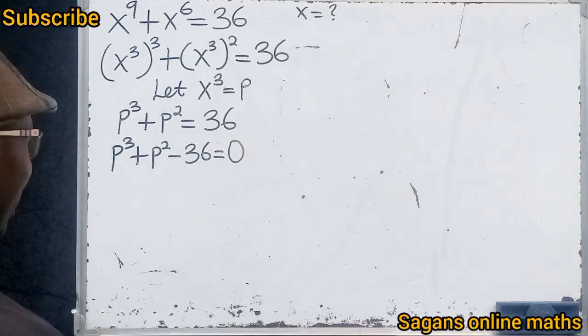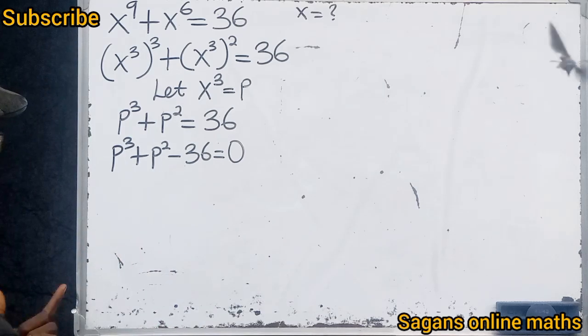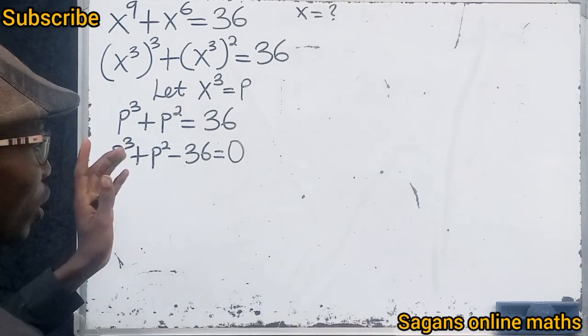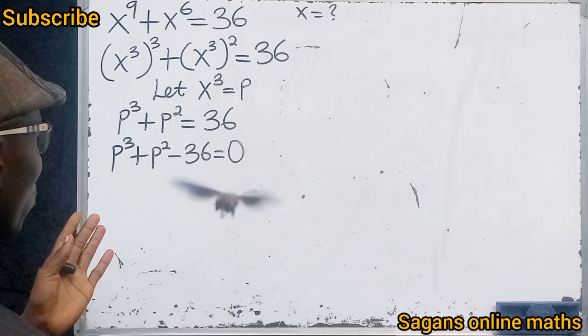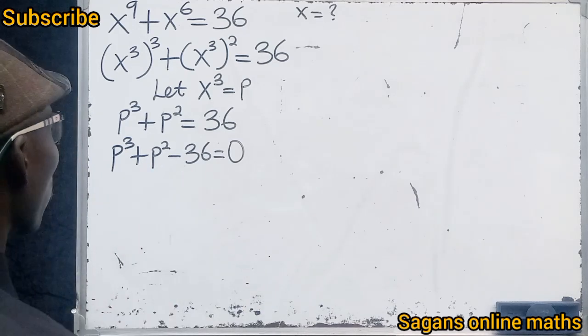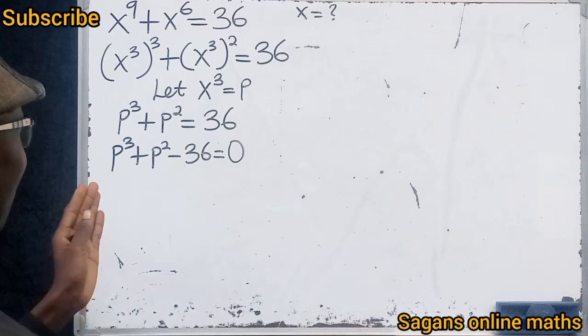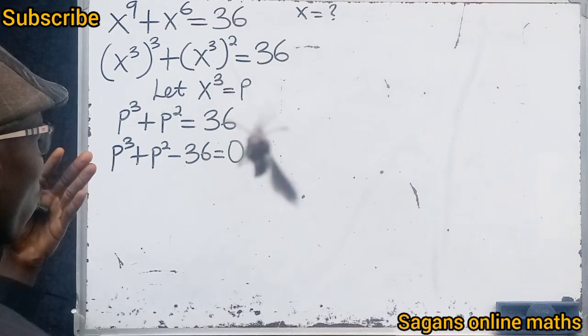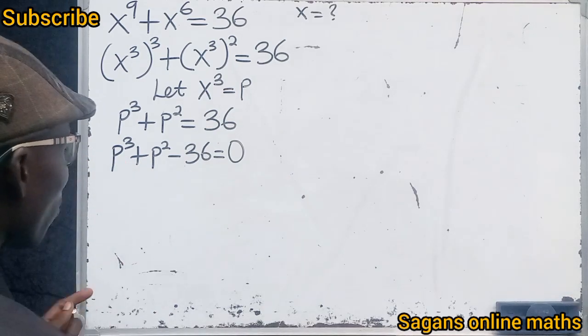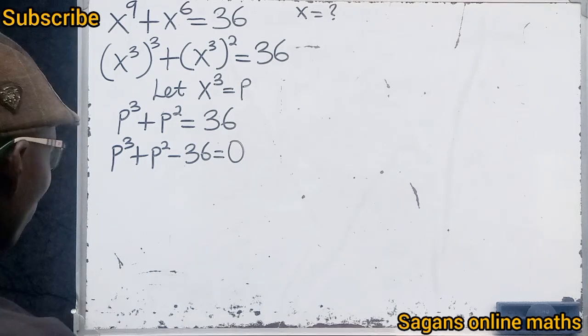Now what are we going to do? Looking at this problem, I'm not going to use trial and error, because trial and error is not good in some cases. Now I want to show you how you can approach this problem. Some people use trial and error, trying 1, 2, 3, and they will find the value, but no, look at what you will do.